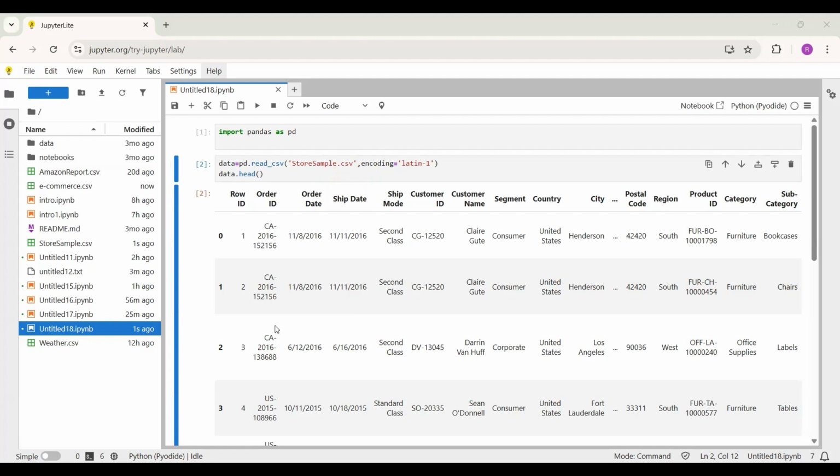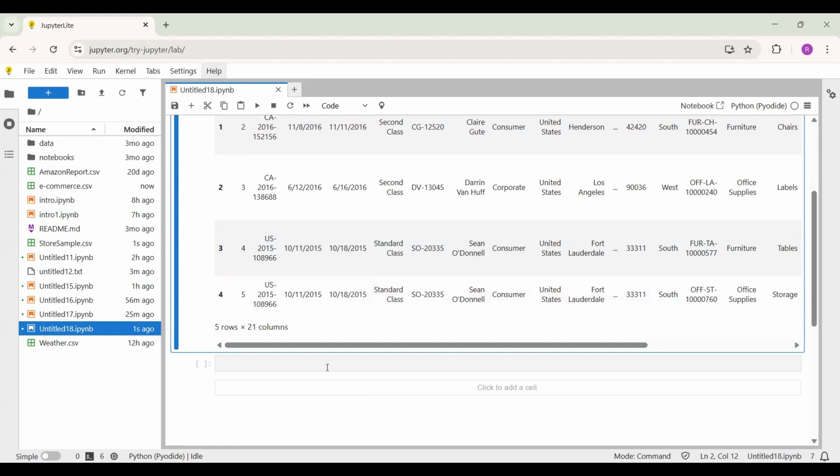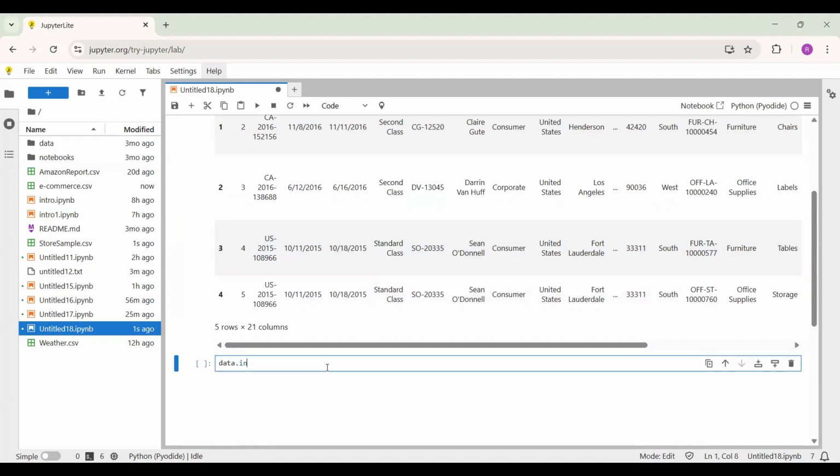The first thing we'll be doing here is, let's get the record of how many rows and columns there are. For that you can take the info. First, let's take the info. We need to understand all these columns, which are defined as objects, and what the data types of these columns are. So what I'm going to do here is write data dot info.